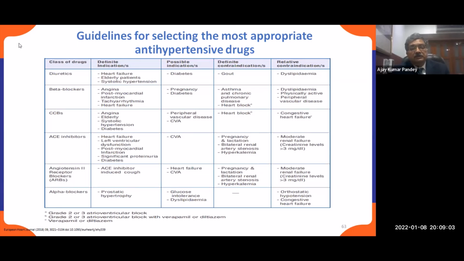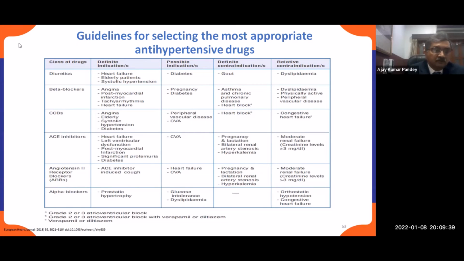Possible indication in CVA, heart failure, and the only contraindication is ACE inhibitor induced cough, and sometimes you have angioneurotic edema. The most important thing about angioedema with ACE inhibitors and ARBs is that it does not develop immediately after starting the drug therapy; it usually occurs months after the start. Suppose somebody is on enalapril, ramipril, or an ACE inhibitor or ARB, and after 3 to 6 months started developing a circumoral edema, coughing and choking sensation, while already on these medications.